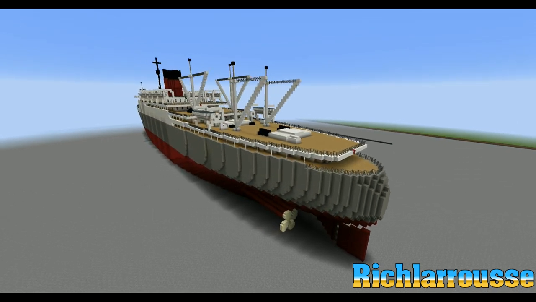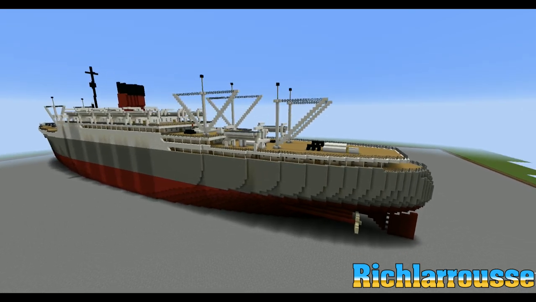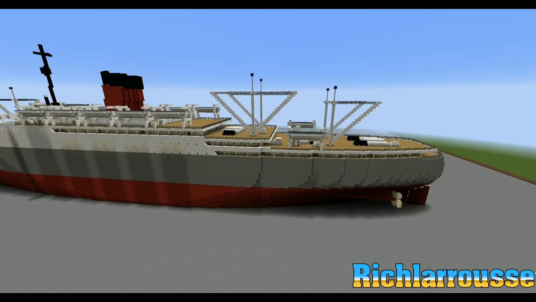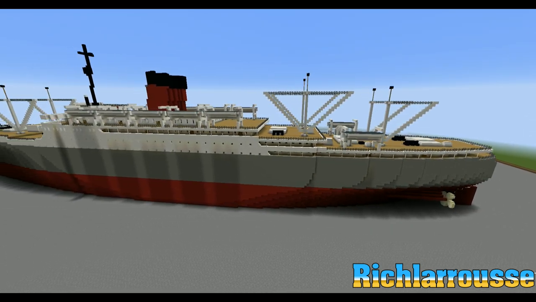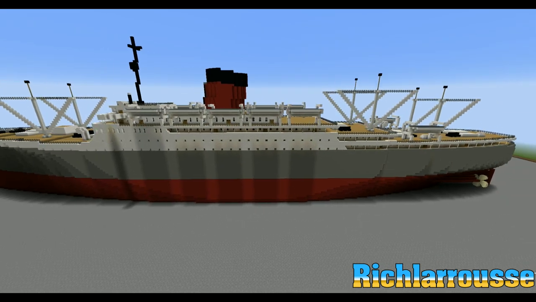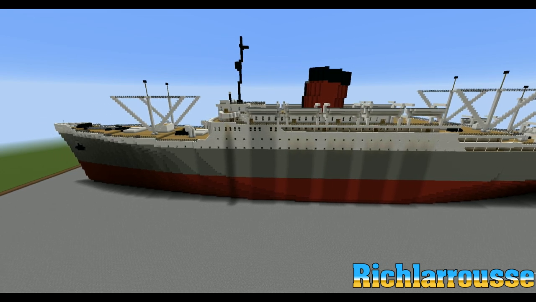So it's not a tremendously big ship, it's not a tremendously complicated ship either, because it's a few decks, not a huge amount of detail to it, but there we go. So that's the Bloemfontein Castle, and I do apologise for the name pronunciation if I get that wrong, but that's what I come up with anyway.